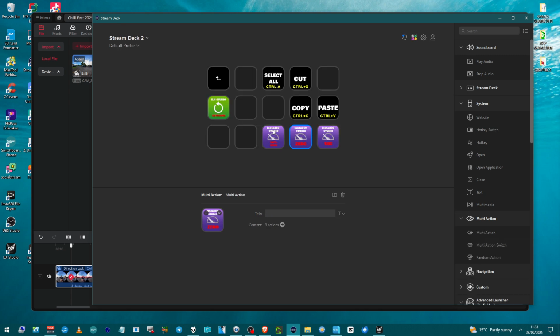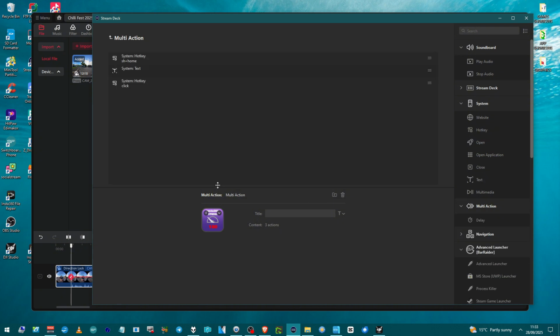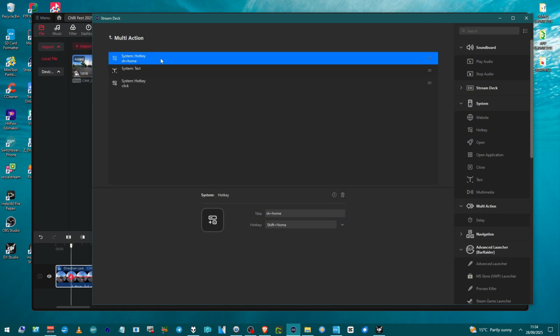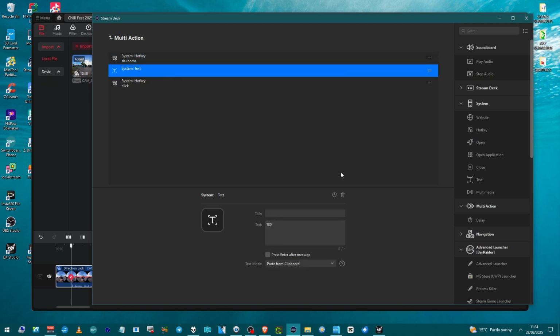The basis for this is different from the 180, unfortunately, because you can only type one number. So this one, you click in the box, shift and home will highlight. Then we're going to use the text box. You'll find that down here. This is the system items, and you put in 180.